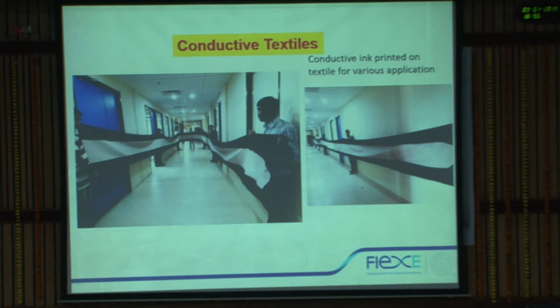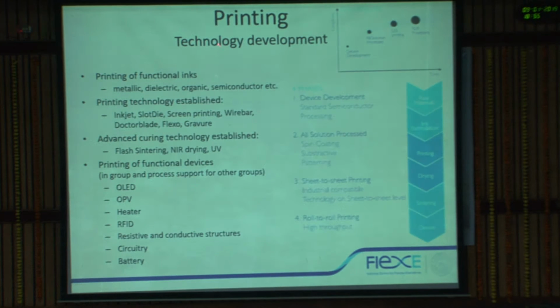So what I would like to say is that not only are we working with industry across the world, but we also have a focus on trying to connect with the local industry of Kanpur. Because being in Kanpur, we strongly believe that we have a social responsibility towards working for industry in Kanpur. Printing: we have different kinds of printers, and with that, we have a competence or capability of supporting different kinds of activities.